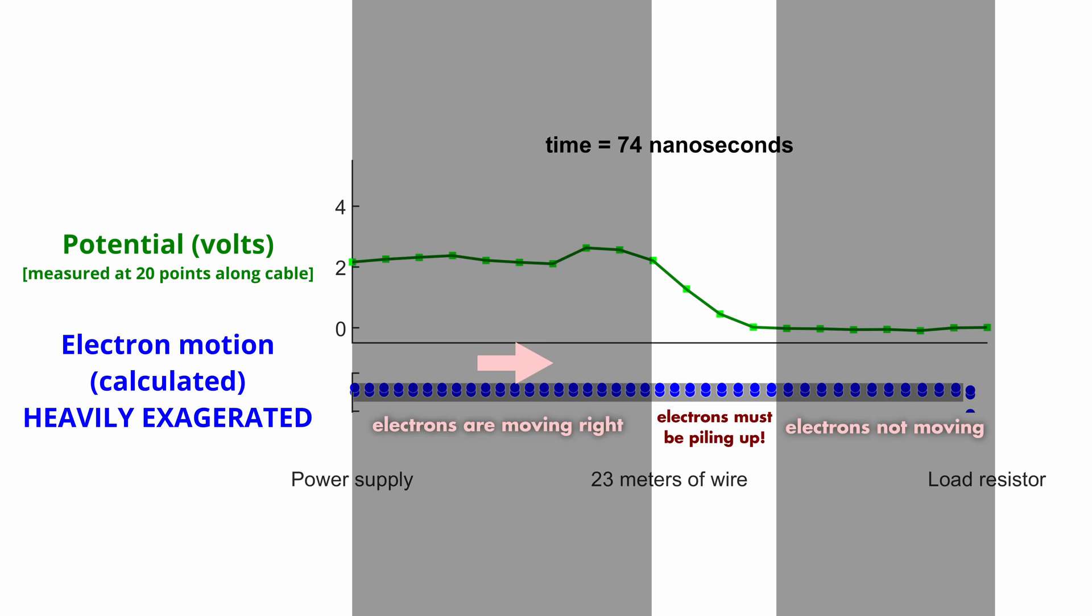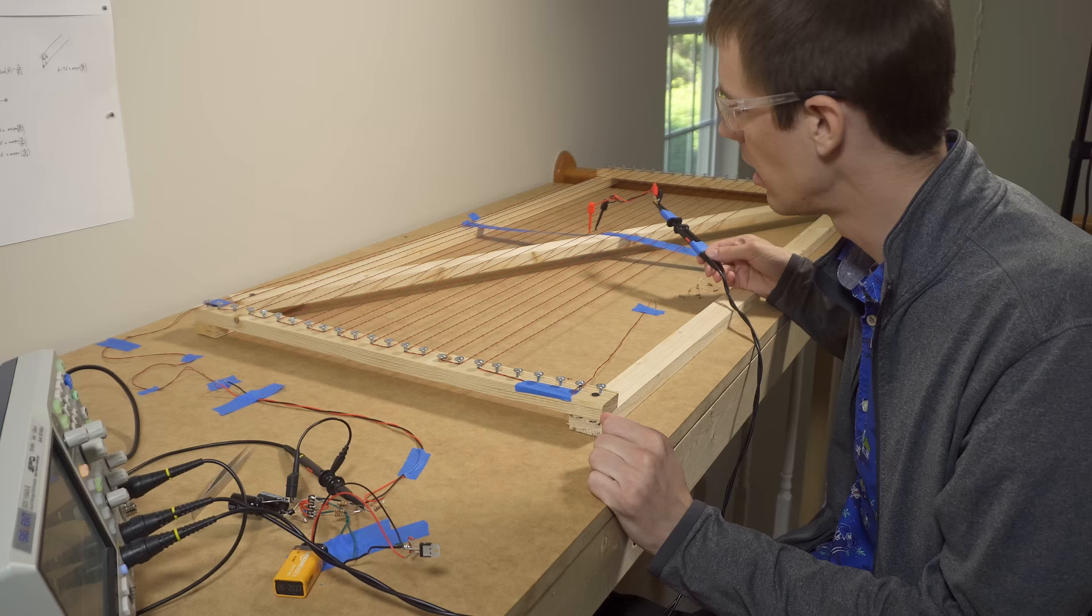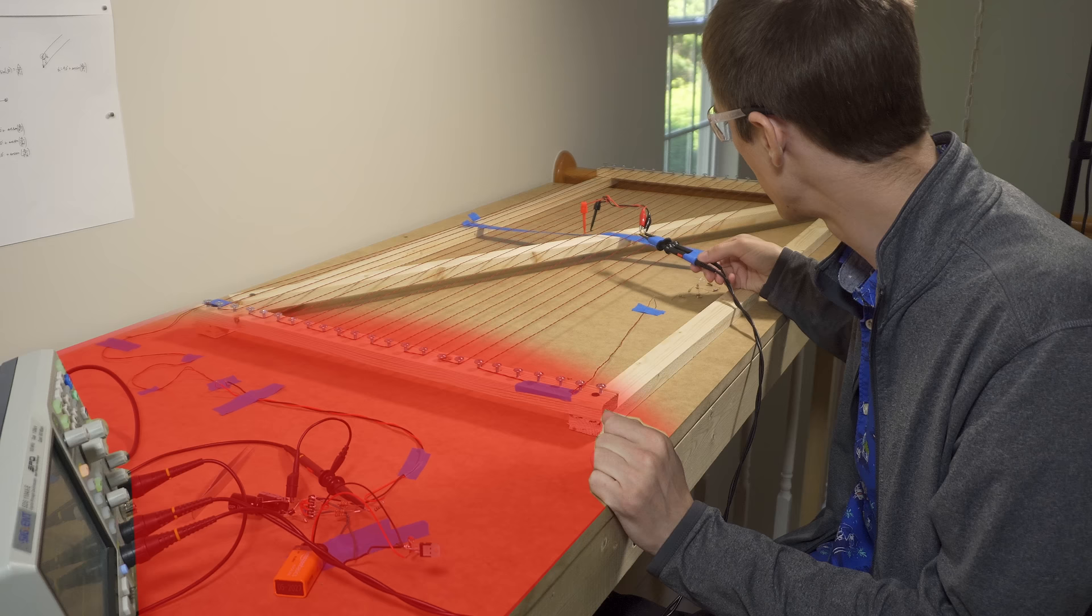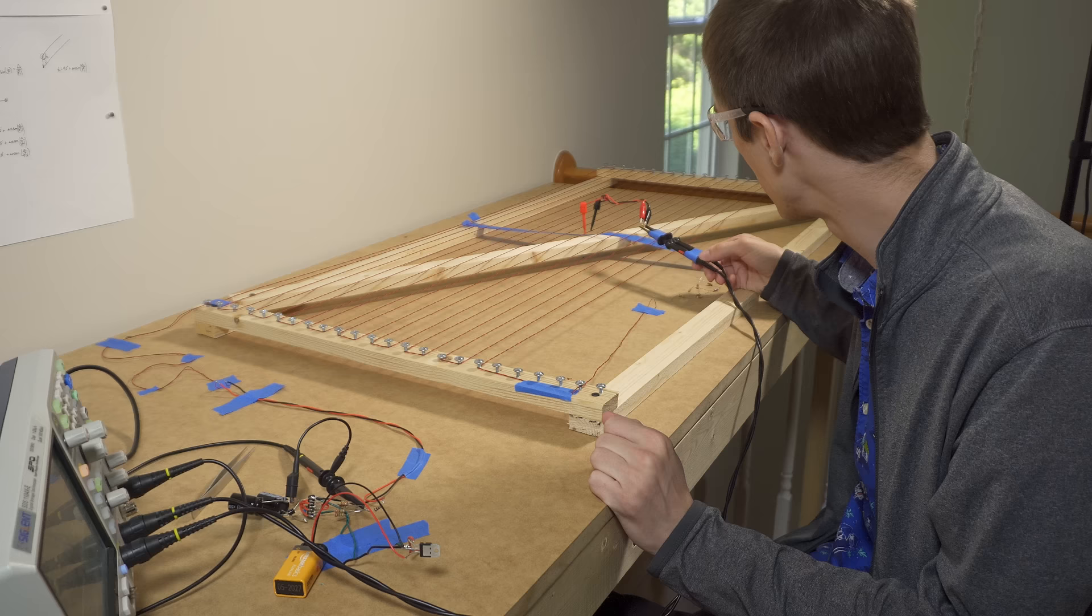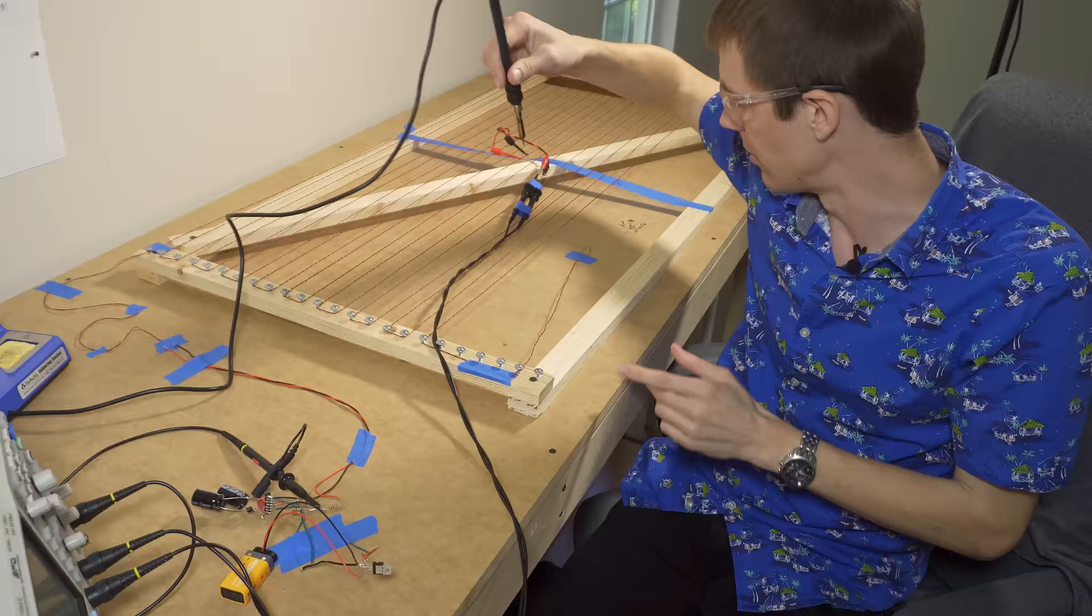It's a common argument in my comments section that these waves of electricity are just the electric field and that the electrons don't really move. But if that were the case, this zigzag layout wouldn't work. The electric field would cover the whole panel faster than I'd be able to measure it. These phenomena only make sense if electrons are actually scooching down the wire and bunching up, even if ever so slightly. That's why electricity follows wires and cables. It can only go where the electrons can scooch forwards.